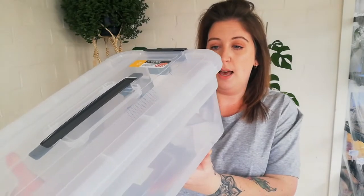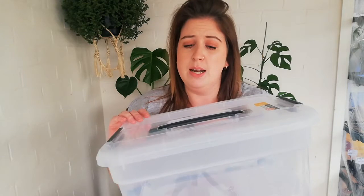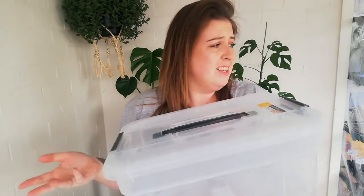There are heaps of different sizes. I like this height - it's 18.5 centimeters high - because it gives the cuttings a chance to grow, especially if you're doing something like a monkey mask or anything that's taller, or a vining plant. It just gives it a bit more room to grow. You can get ones about half the size and you can get bigger ones, but these just fit perfectly on my shelves.